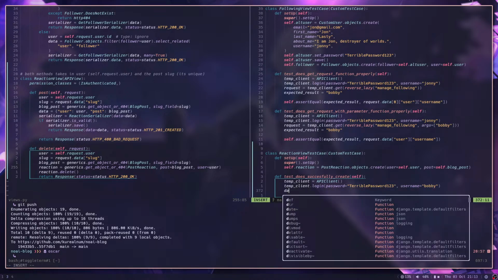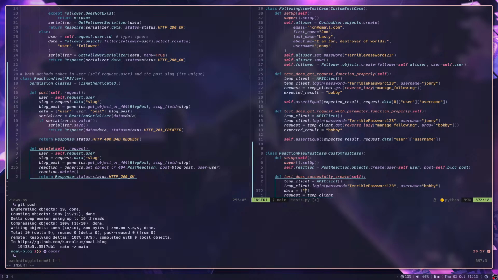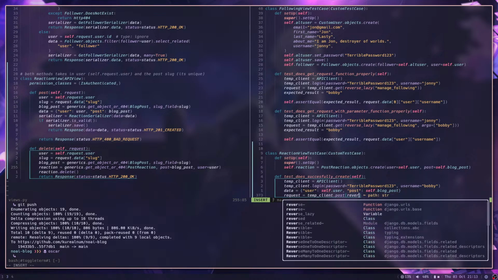Hold on, I do want to define the data. So the data should be user: self.user, and post should be self.blog_post. I might need to just send the ID of the blog post, but I think we should be fine, and we'll find out very shortly.